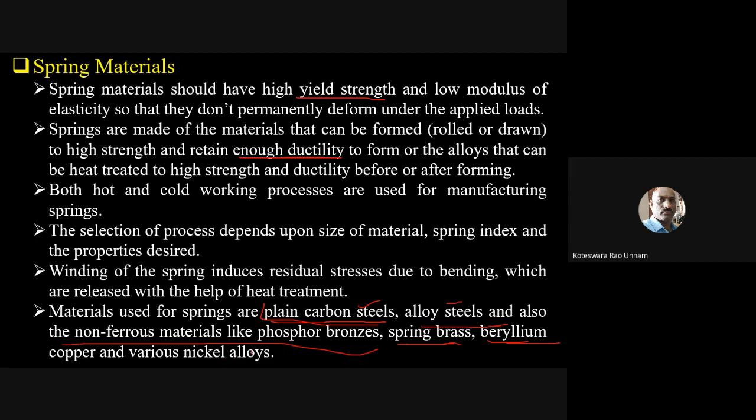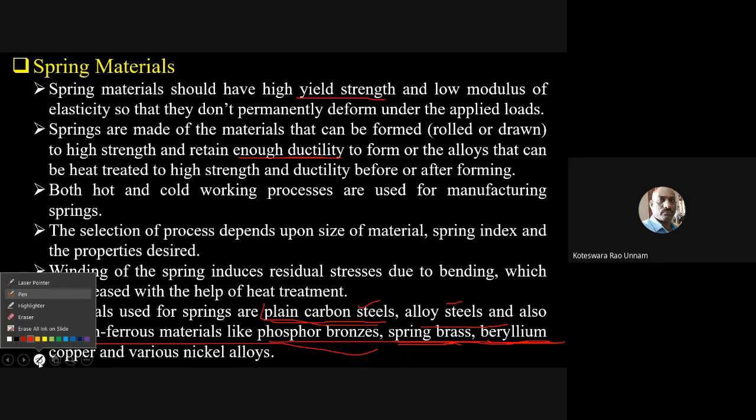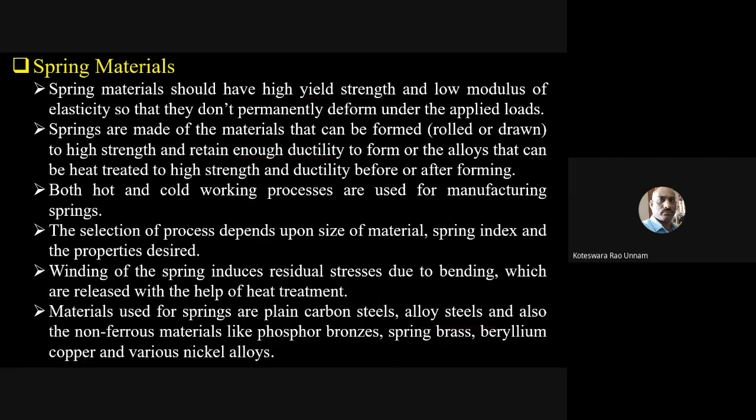That means damping is nothing but energy absorbing and dissipating. So that characteristic we call damping. So these materials will possess damping also. Therefore, in applications where you want to mitigate the vibration amplitudes, people may go for these types of materials also. Okay, so broadly this is about the spring materials.